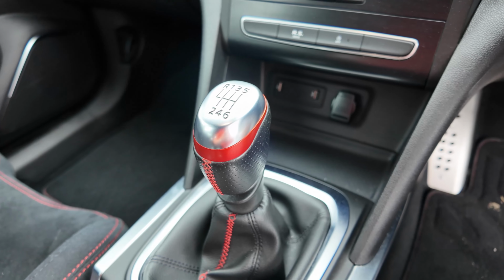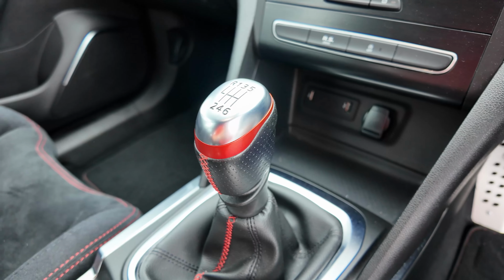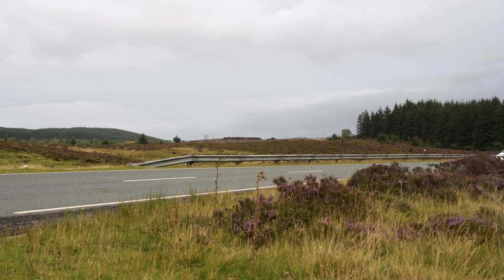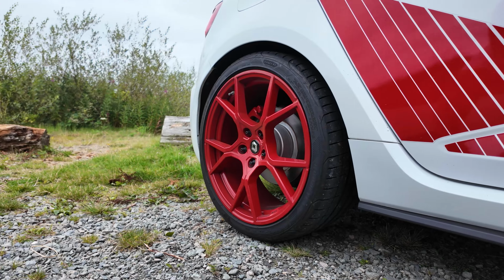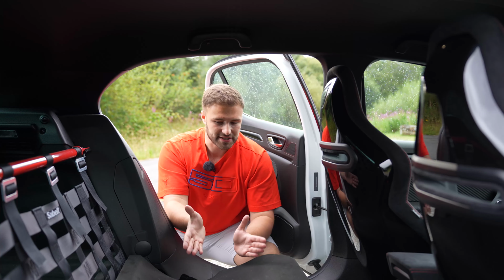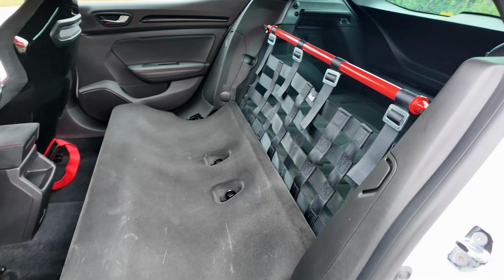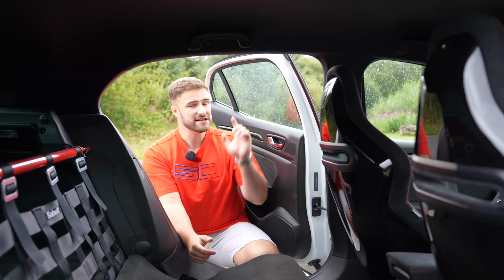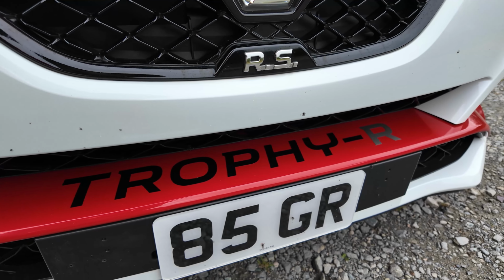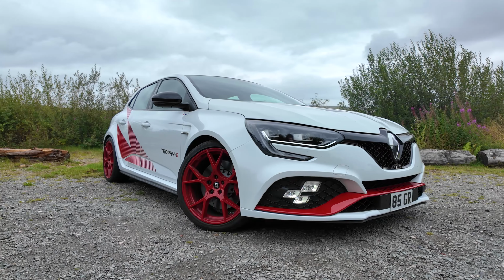And when you come to actually drive the thing, you get one of these, a manual gearbox, which of course saves more weight over the usual dual clutch transmission which you find in the Trophy, and of course, it's the better choice anyway. Renault also ditched the 4-wheel steering on this car to save an additional 32 kilos. And it hasn't stopped there. Oh no, as you can see, there are no rear seats, which saves an additional 25 kilos. And this glass is thinner, which saves an additional 1 kilogram. Meaning the Trophy R is 130 kilos lighter than the standard Trophy.